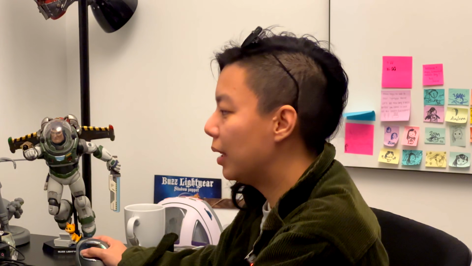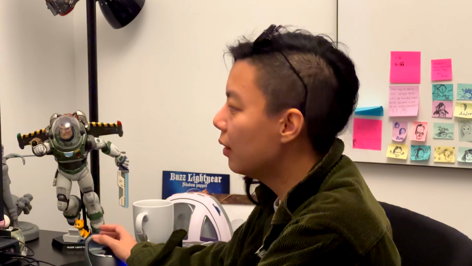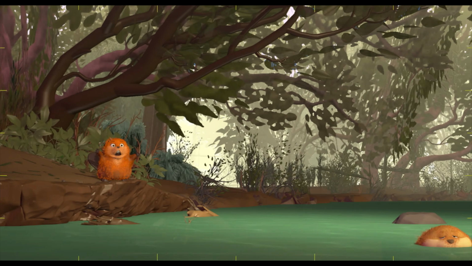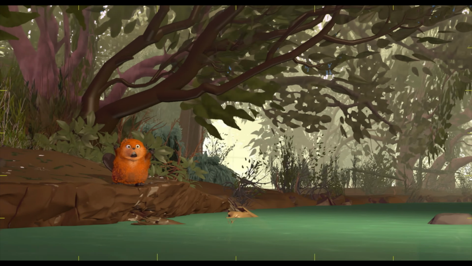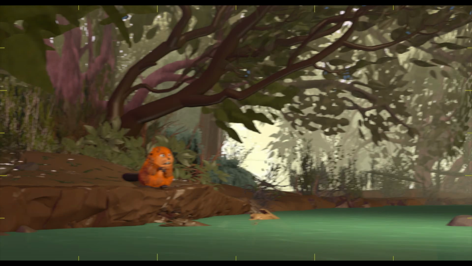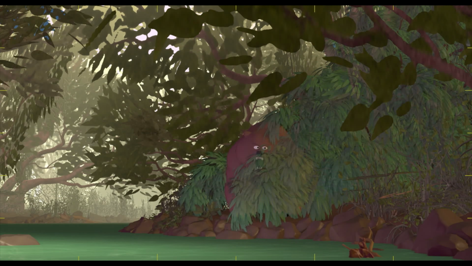So we were onto something, but it was still kind of like, I don't know if it's working. So this one is the pan. So we combo stuff, we track, have everything, have Loaf come out and have her realize, and then a whip pan, and then the bear comes forward.